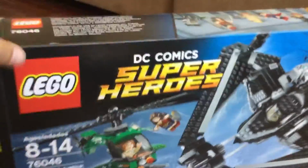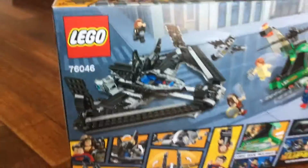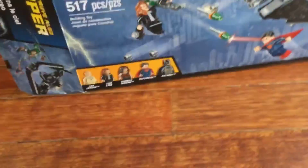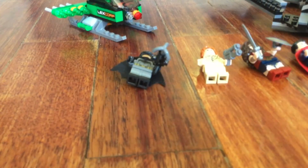There's the packaging, actual size. The back packaging is really interesting. If you want to see it, just take a quick look at it. That's the packaging, basically.